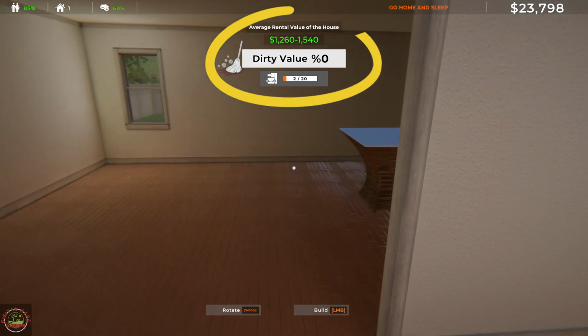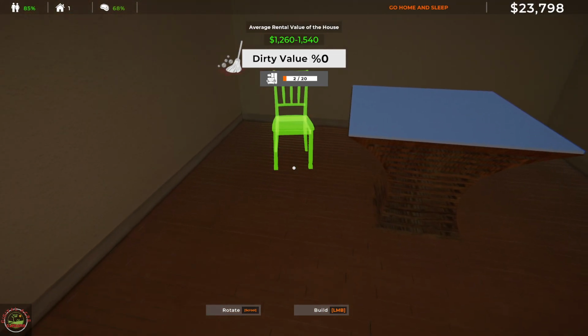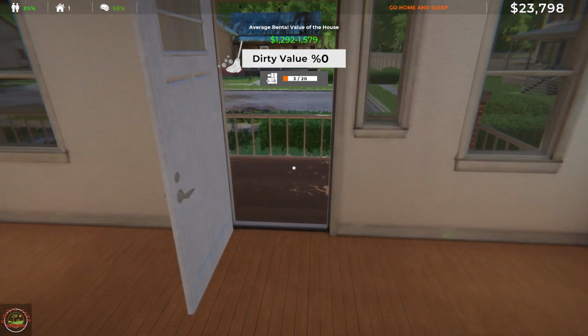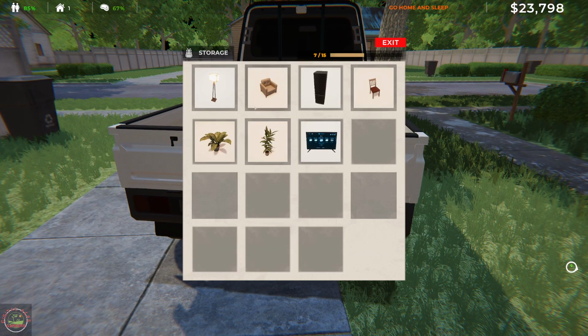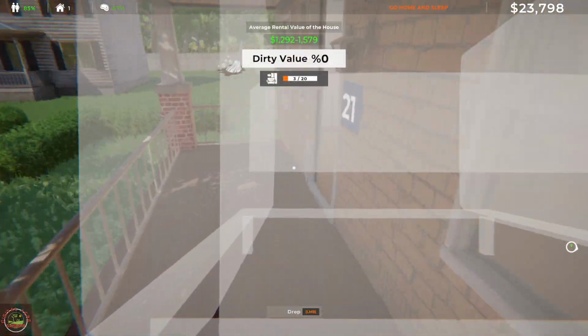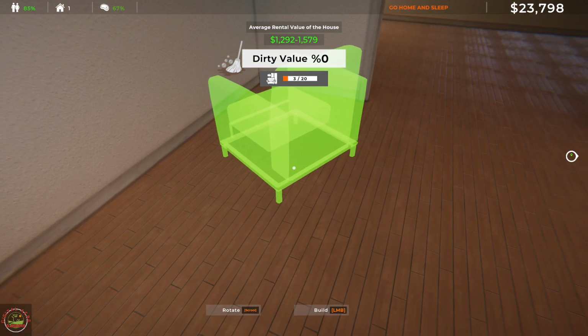So if you look right under dirty value as well, it shows you the number of pieces of furniture or items that you can also have in the house. So right now we're at 3 of 20, and you can see that average rental value going up. Now, that price is per day. So we're like $1,292 to $1,500 per day, which is wicked.